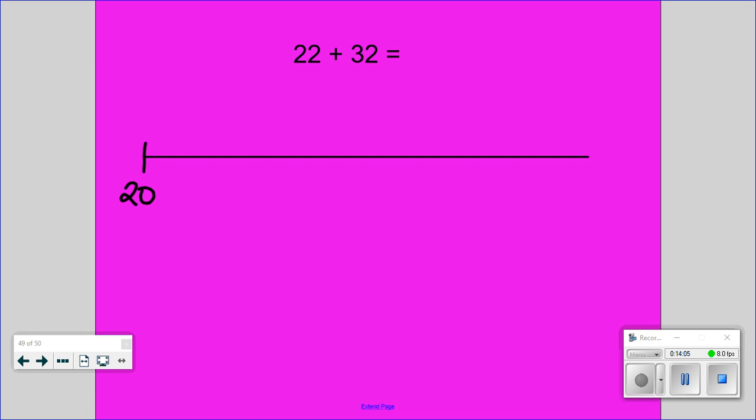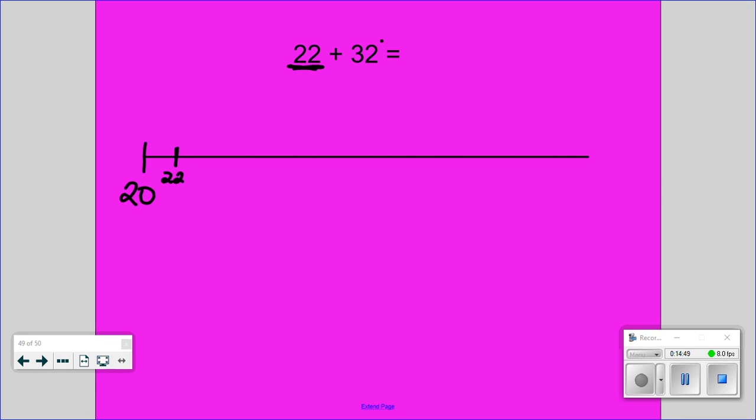The next thing I'm going to do is put the number 22 on my number line. I'm going to assume my number line goes for a long, long time. I'm not going to put an endpoint on it yet. So to do that, I'm going to put 22 pretty close to 20. Here's 22. Nope, we're not going to put a midway point because we don't actually know where this number line stops. So we can't figure out the middle because we don't really know where it ends. Does that make sense? Alright, so we put 22 down.